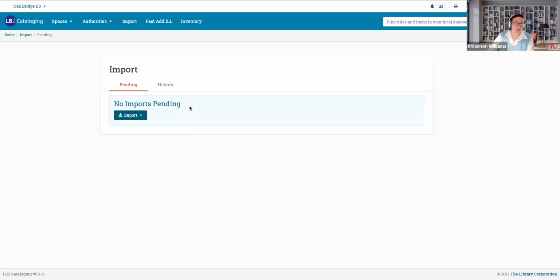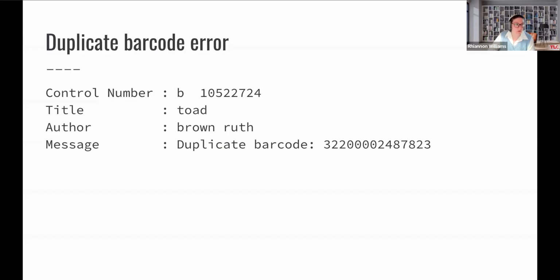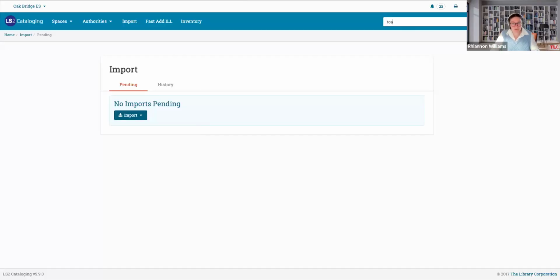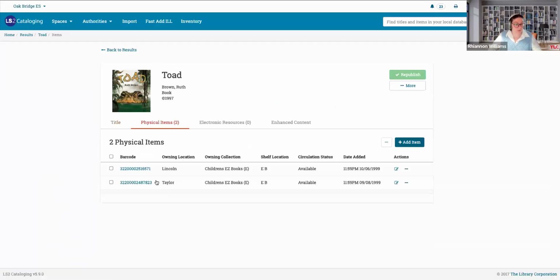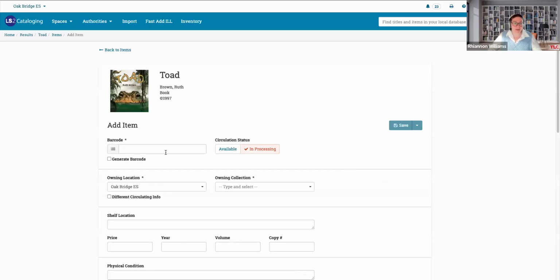Now, if you are importing this record and you have existing holdings and new holdings on it, another workflow is to find your matched record already in your environment. So let me find this one. This was our book Toad. So I'll search for this by reference. There we go. Here's our title. I have two items on here already, and one of these barcodes was an existing match in the record I imported. So another workflow would be for me to go in here manually and add my items and copy over that information from the record I was just bringing in to add in those new holdings, so I'm not getting that duplicate error anymore.